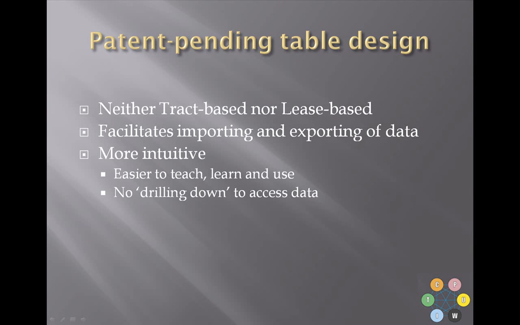And then with the table design, we're going to take just a little discussion about why it matters. In the land business as a whole, all databases are going to be either tract based or lease based. In general, the field acquisition side of it is going to be tract based. The lease management or asset management side of it is going to be lease based.